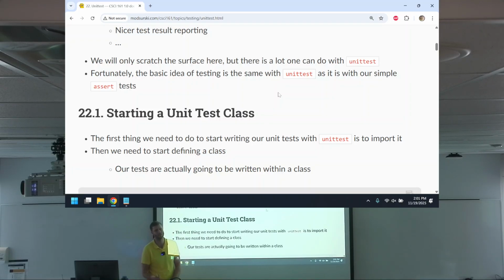Now, unit tests, there's no way that the unit tests are going to prove that it's correct, but it hopefully provides a lot of evidence that, okay, if they're well-written tests and they all pass, I'm a lot more comfortable with your code. Code is useless without the tests showing that it's correct. And we've been doing the assert tests, but now we have a better, more systematic way to do it.